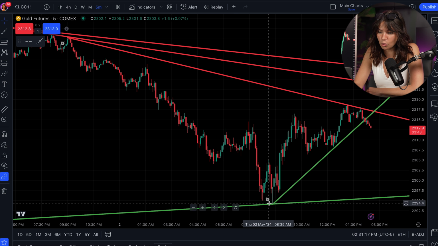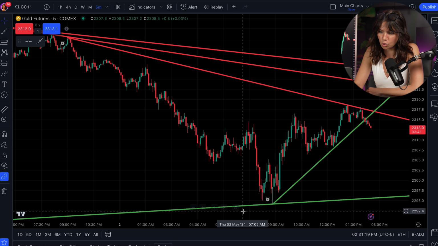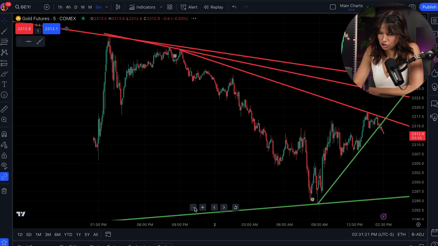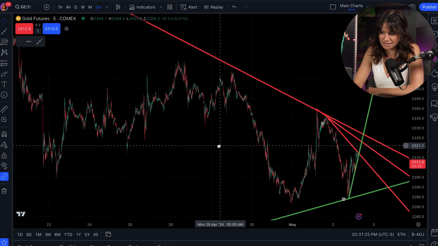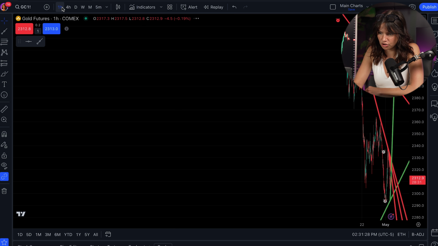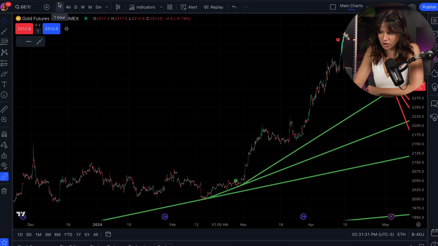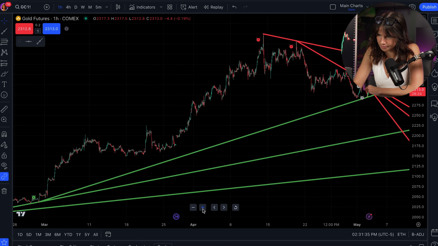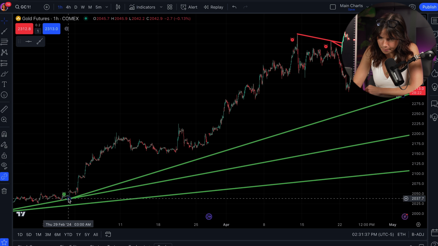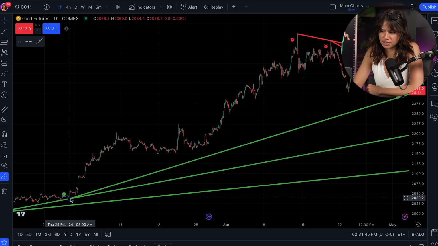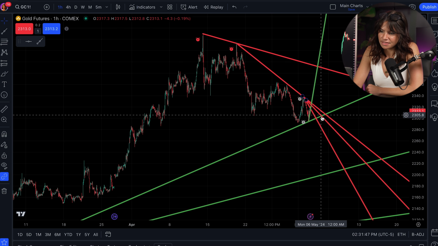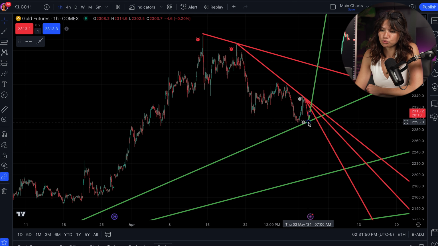Now let's look at the lowest trend line that we have here, this lower upward green trend line. To go back, we may have to go to a 1 hour time frame to see where this trend line starts because this has a lot of data behind it. We're going to go to the 1 hour time frame. All right, coming in. We've got point A back here on February 29th, looking at 2036. That is the first touch point for this upward trend line. The point B we are using on the most recent data.